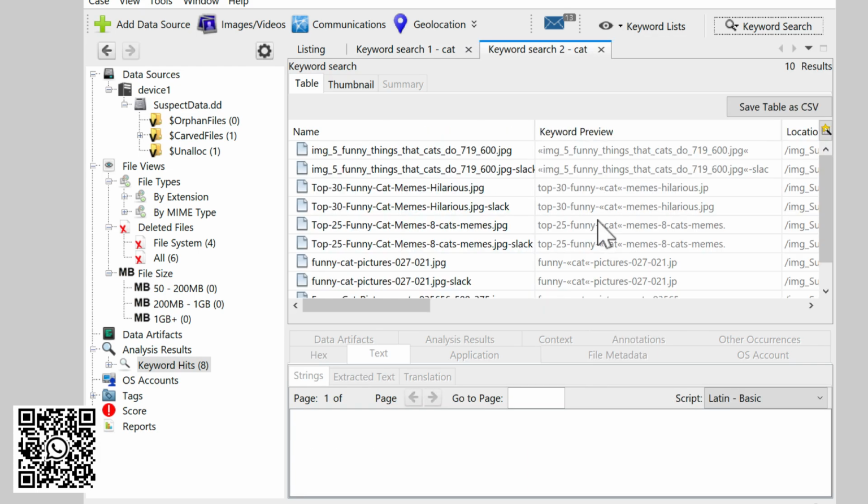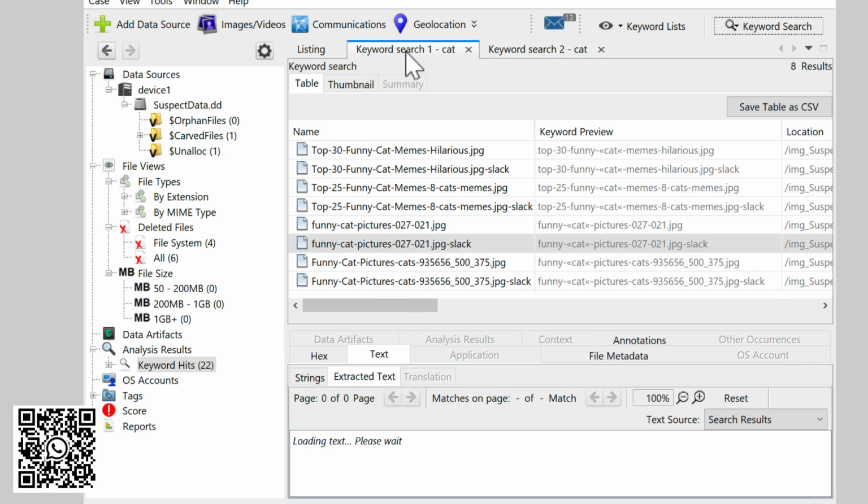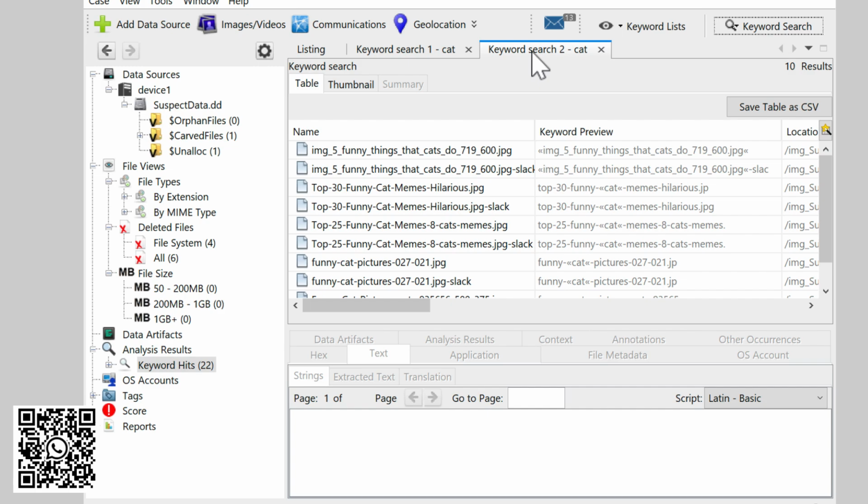Right now in exact search it was showing all the files with the same word cat in it. Substring match is something a bit more advanced, which will give you a substring of the string that you are searching for. For example, we added cat over here. In the first result you will notice files with the word cat in it, but in the second result you will see files with the word cats in it, C-A-T-S.